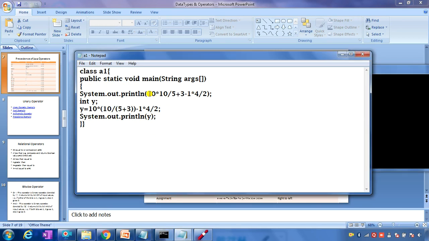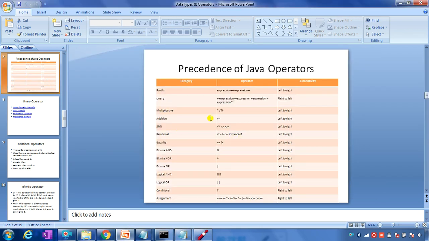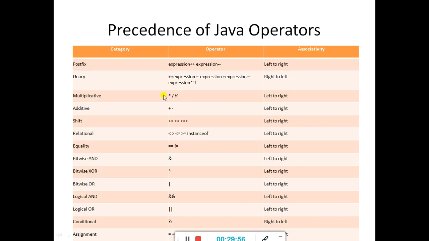So whenever you are using these operators, the output will depend on how is the expression. Okay, so we know that your multiplication and division and mod are having the same precedence, and then the addition and subtraction. So this thing you have to keep in mind. So depending on their precedence, the expression is going to get solved.